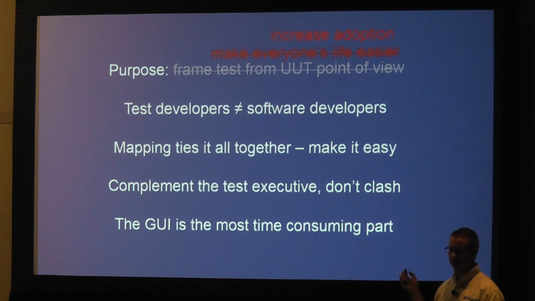Complementing the test executive is a really important one. The more you can mesh into the test executive, the less you have to write on your own. So TestStand has a billion built-in features, and we don't want to rewrite all of them. So expressions and result processing and interfacing with the unit under test and flow control and all of that kind of stuff. The more we can let TestStand do its thing and just complement it, add in the features that we need, the less we're writing in TestStand, the more we're focusing on the instrument interfaces and the hardware measurement abstraction layer.